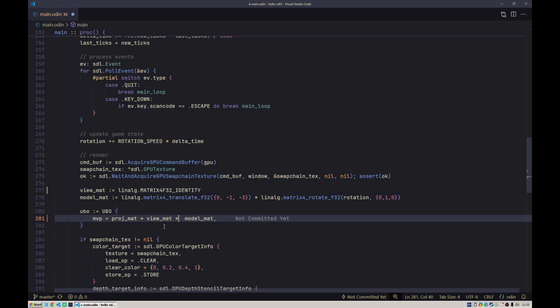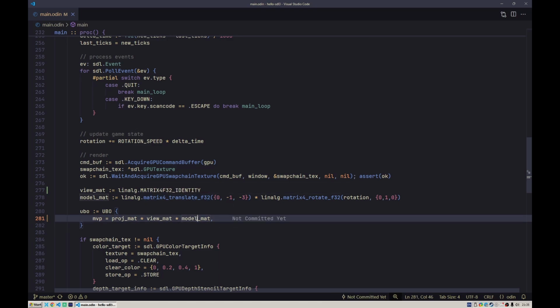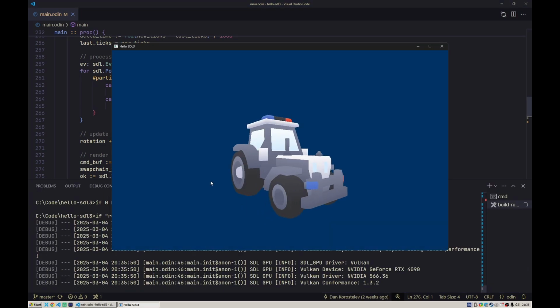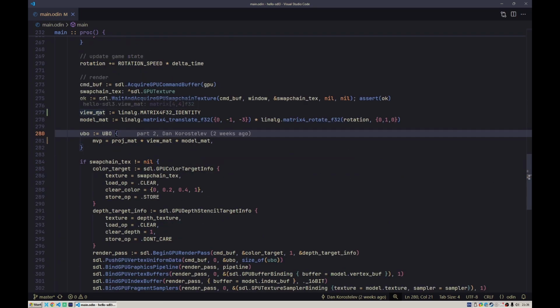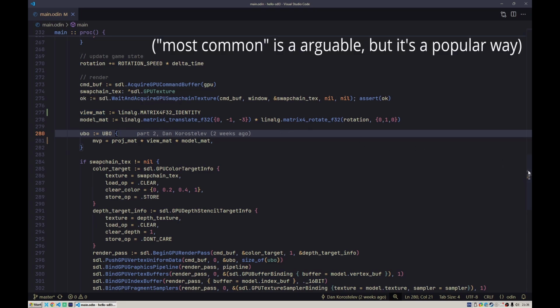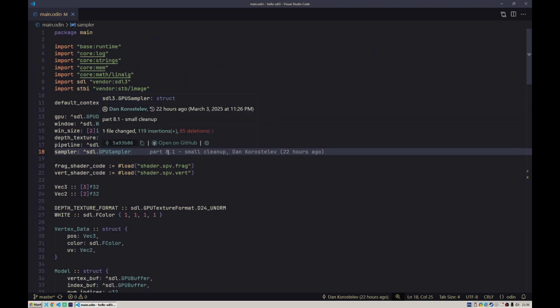Because MVP. So what will happen is that first, whatever coordinates we have will be transformed by the model matrix, then that would be transformed by the view matrix, and finally that would be transformed by the projection matrix into a clip space. So far so good, nothing has changed, that's good. Now what we basically want to do is calculate this matrix from some camera, and we need a way to represent the camera somehow. Well, the most common way to represent camera is actually by having a position of the camera and the target position at which the camera looks, right?